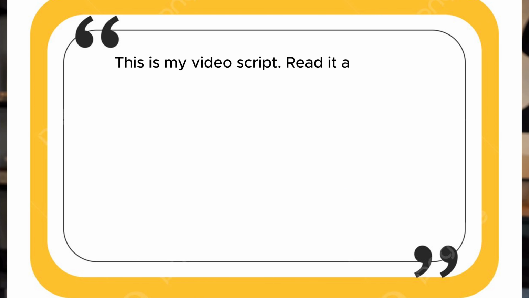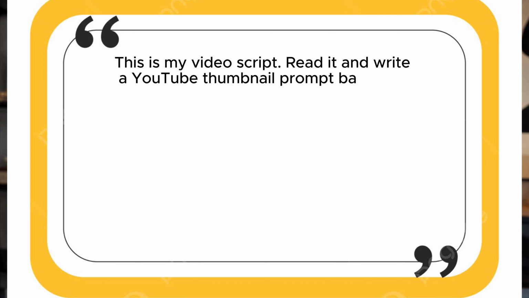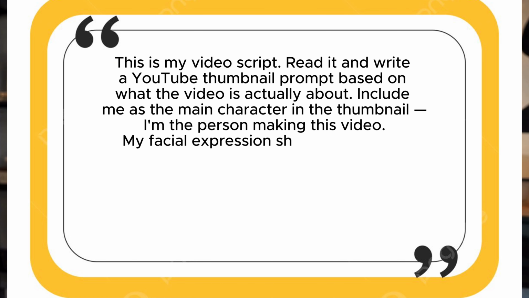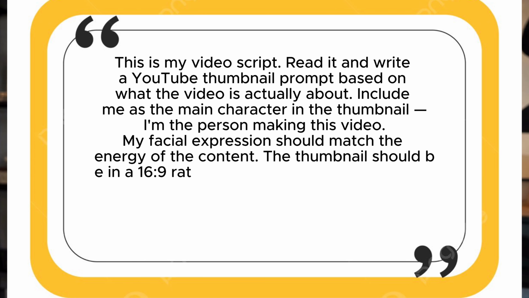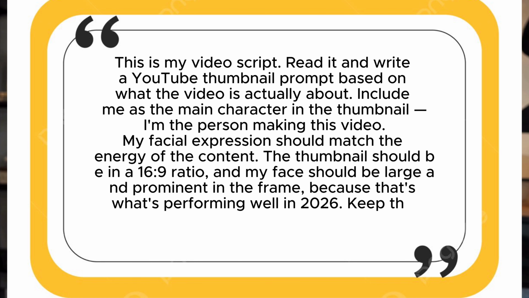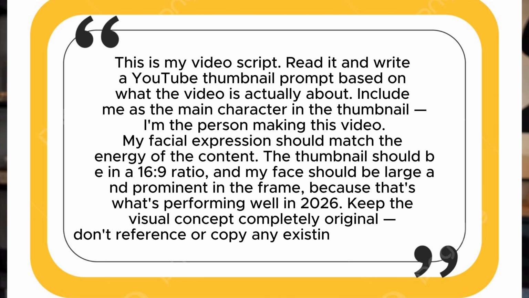Then, after you paste the script, type this instruction. "This is my video script. Read it and write a YouTube thumbnail prompt based on what the video is actually about. Include me as the main character in the thumbnail. I'm the person making this video. My facial expression should match the energy of the content. The thumbnail should be in a 16:9 ratio, and my face should be large and prominent in the frame because that's what's performing well in 2026. Keep the visual concept completely original. Don't reference or copy any existing thumbnail style."